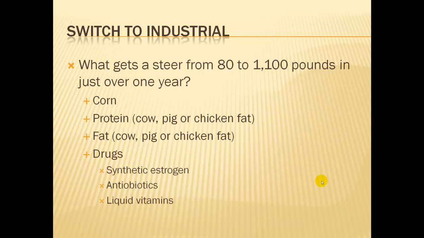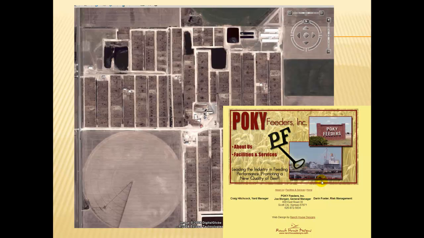Now I don't want to get into this in too much detail because in your reading you're going to cover this in much more detail. This is Poky Feeders. Now you might remember visiting such places in Google Earth, but this is the type of operation that you would see in the modern industrial landscape. It used to be that this is what you would see in the holding yards in Chicago. And all of those animals that were raised their entire lives on ranches are driven to places like Dodge City, Kansas City, and then transported via railroad to the holding yards in Chicago for slaughter.